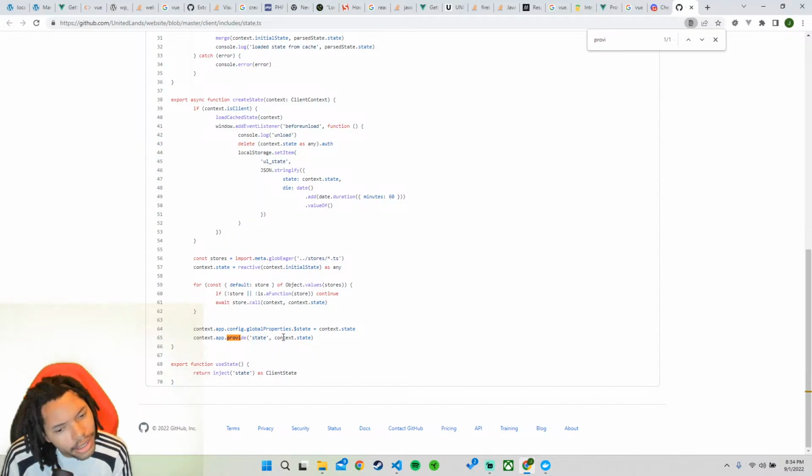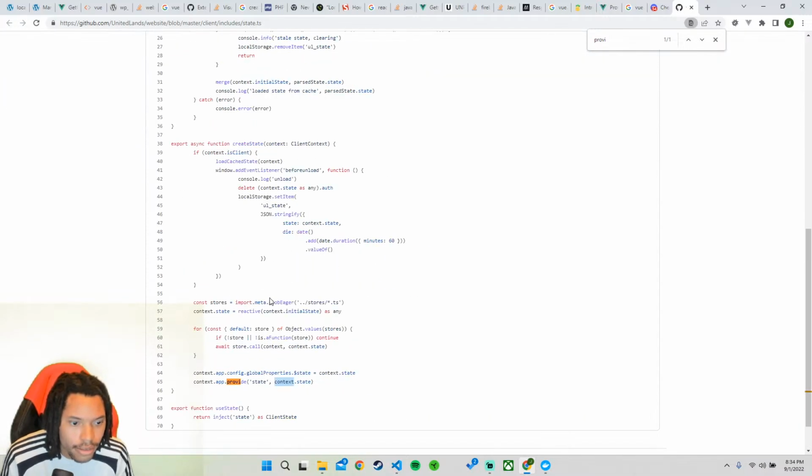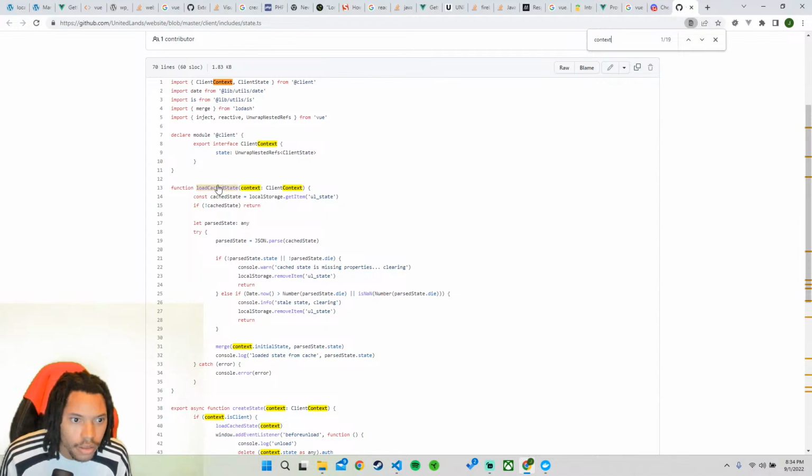That's the key. That's the value. So this is the context.